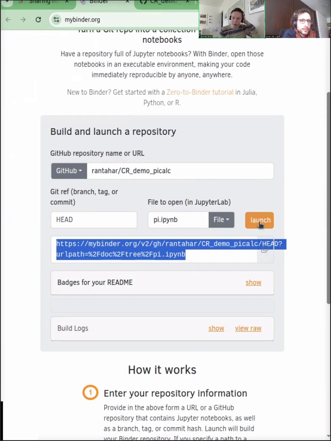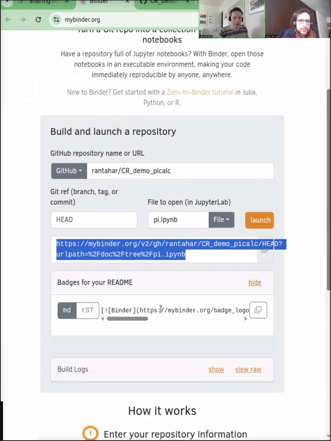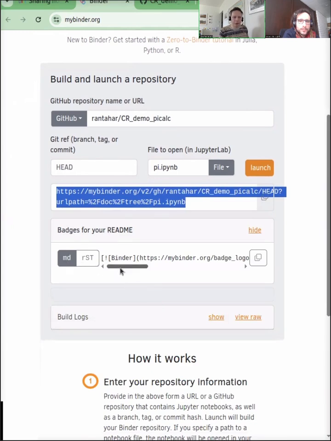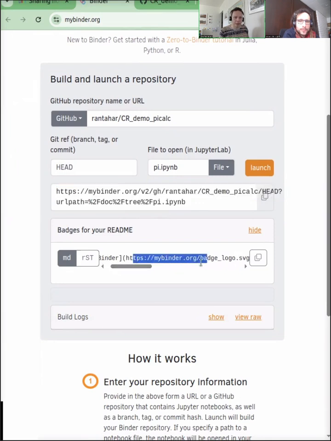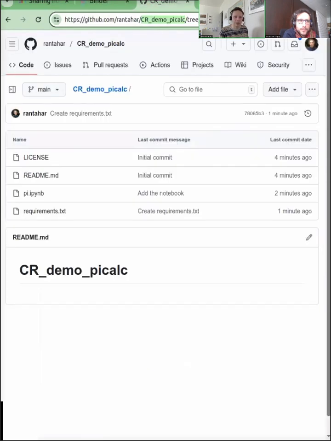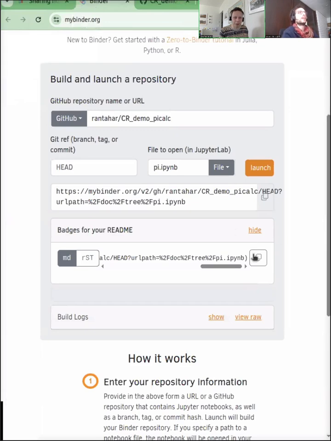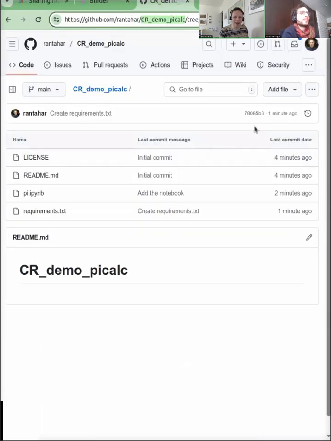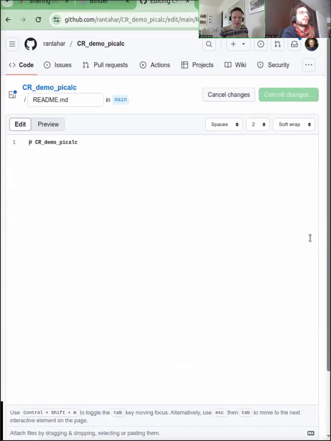So this constructs a web address you need to go to launch the website. We could click launch here, but actually let's add a badge to the README file. We'll have a markdown file with the address of this Binder logo, and then the address that opens the Binder as a link. So let's just copy that and change the README file.